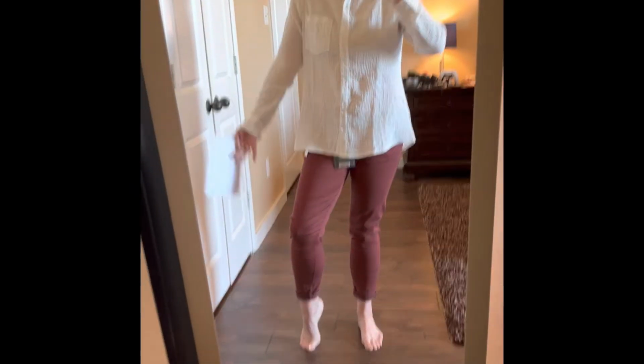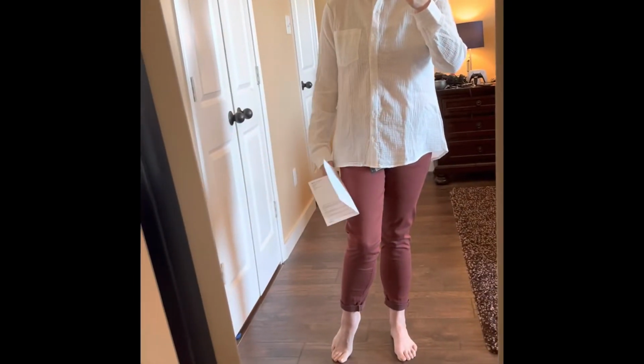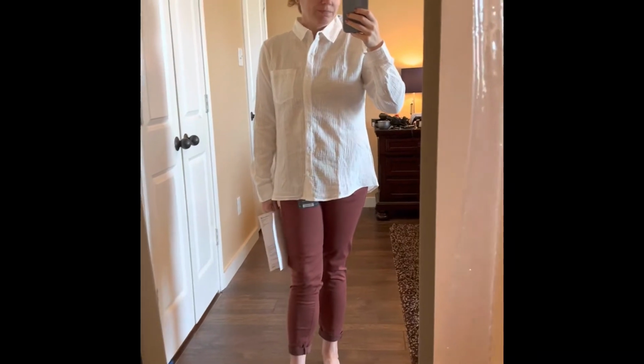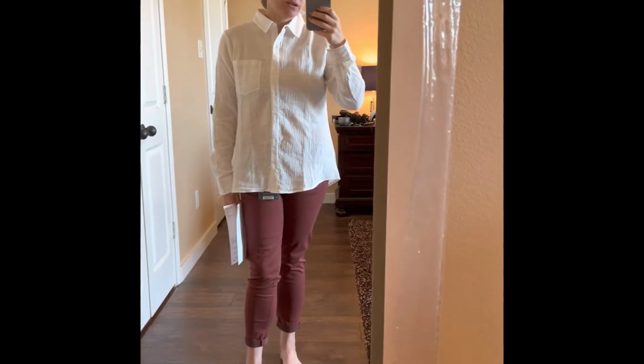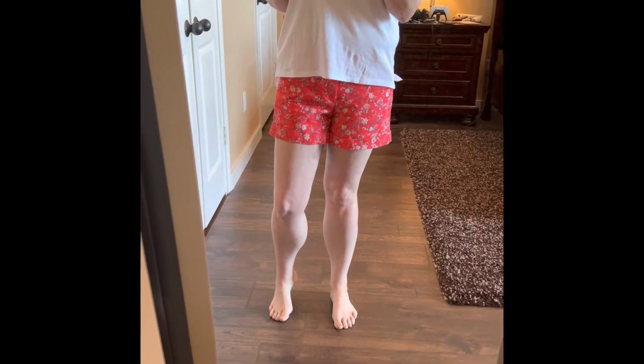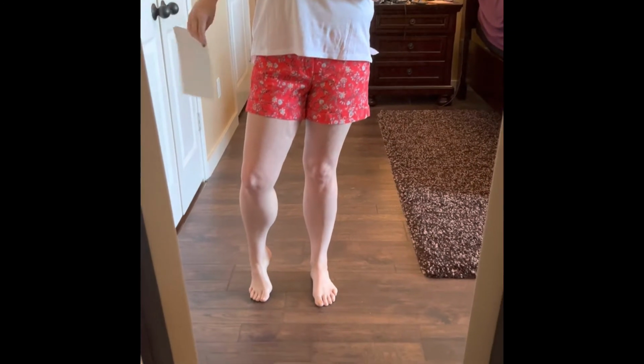So I'm not sure what I should do there, but we'll just keep going. It is what it is. But anyways, that's that outfit. Next I'm going to try on those other shorts. So I'll probably put the white tank top back on to wear with those shorts. I'll be right back. All right, so these are the Northampton Short and Trailing Vines by Dear John, size 6.